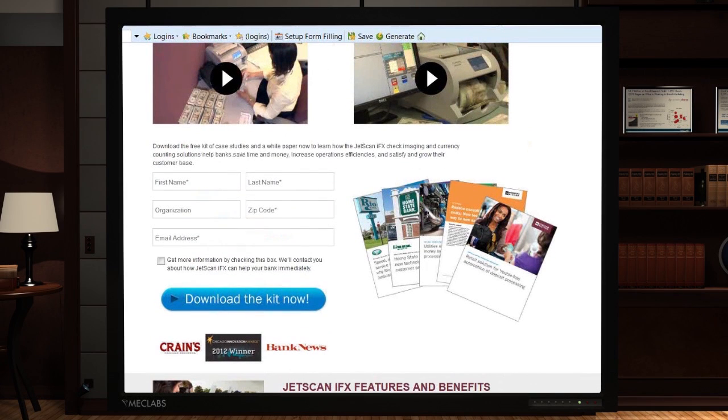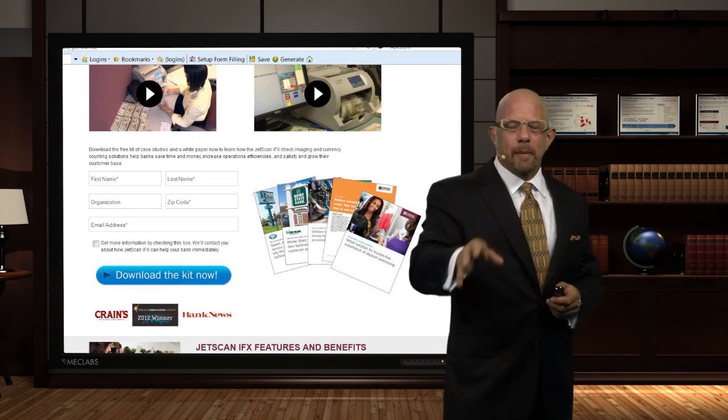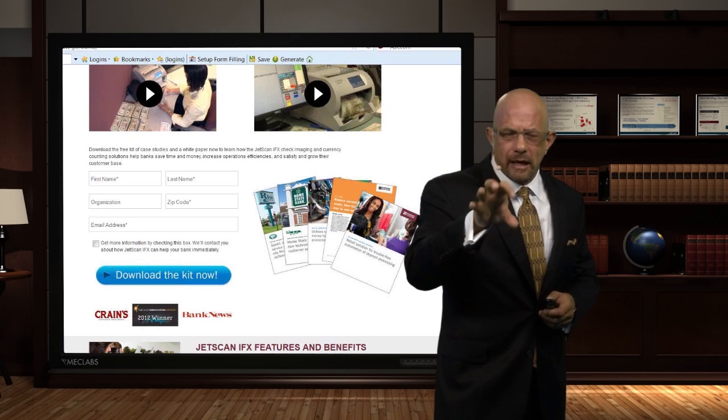There's a kit described here, but I don't know if it's a 12-page kit. I don't know if it's a 2-page kit. You have an image of it, but it's a flat one-dimensional image. If you told me that it's short, then call it an executive summary and say, in just 4 easy pages, I can learn everything I need to know about X, Y, and Z. If it's long, talk about how comprehensive it is and punch up its value, but never ask me to do something that I can't fully conceptualize. So make it really clear what I'm getting for this kit.